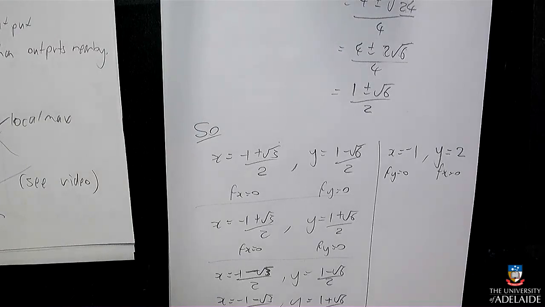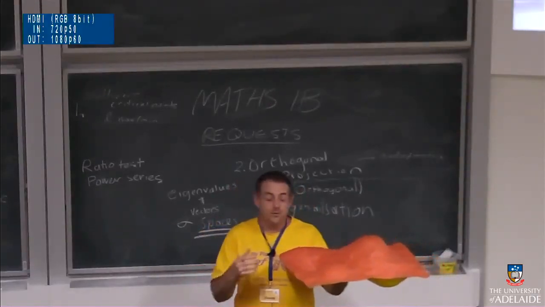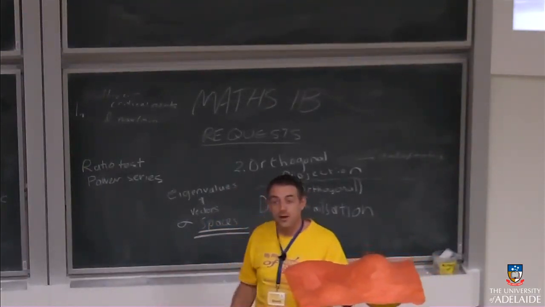Okay, thank you. So one of the things that happened in this one is I found all of the x's or y's that made fx 0, and all of the x's or y's that made fy 0, and then I matched them up with each other to find all the combinations that made them both 0. That's what I did here. So my critical points actually come out to be these 5 points. Incidentally, that's the sort of thing that produces this graph here. This graph is something like the one that I drew there. And it has 5 critical points. 2 of them are maximums, 2 of them are minimums, and 1 of them is a saddle point. And that would produce that answer there.